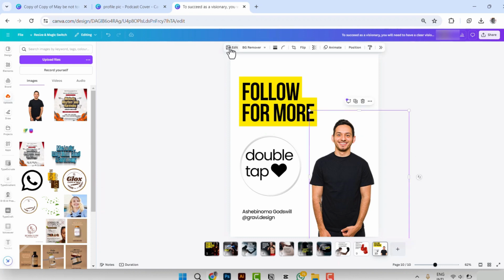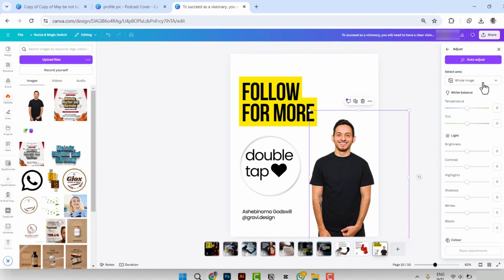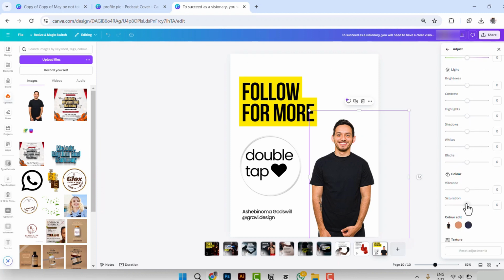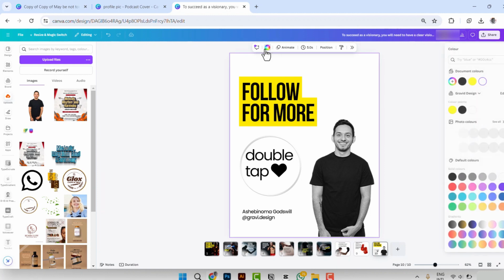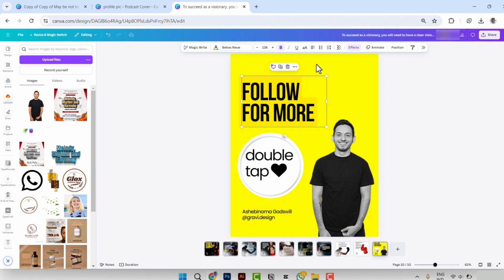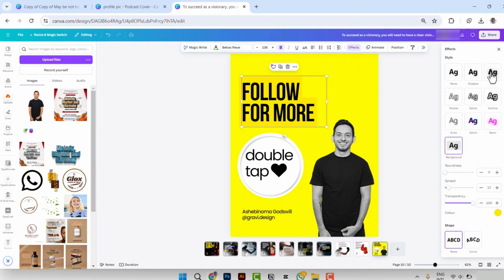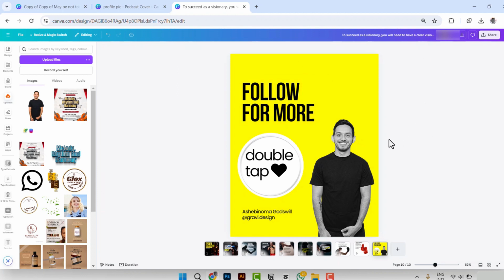We can actually make this image black and white. Let's do that. Let's take down the saturation, and this is going to turn our image to black and white. We can actually make this background yellow. Let's make it here, and for this one, let's turn it off. You see, now I'm just customizing things, even shifting from what I initially planned. So let's go to text effects and color here. FFFF00. Nice.